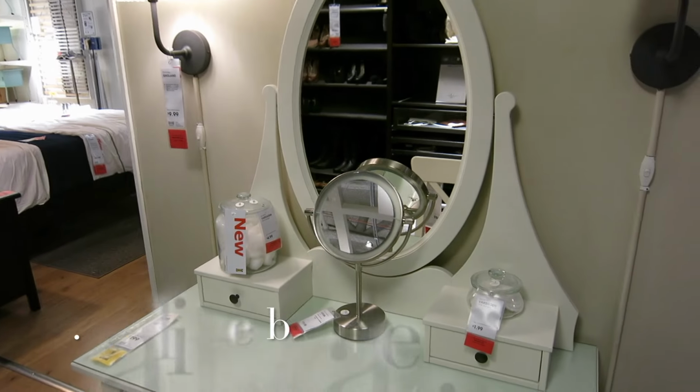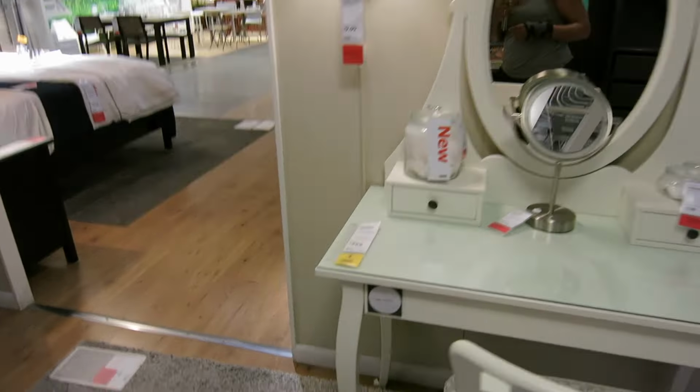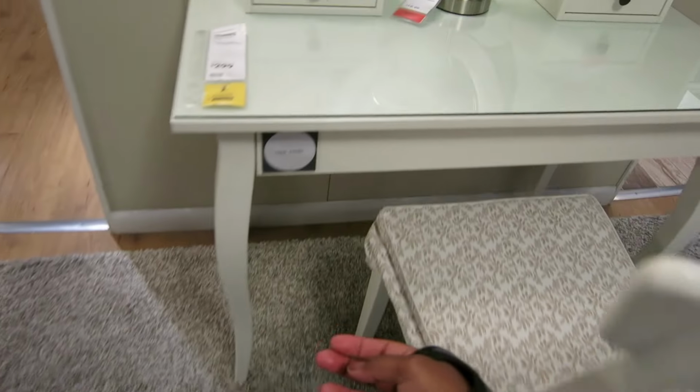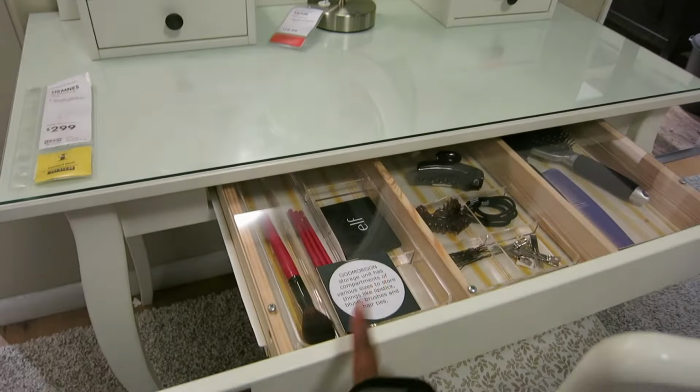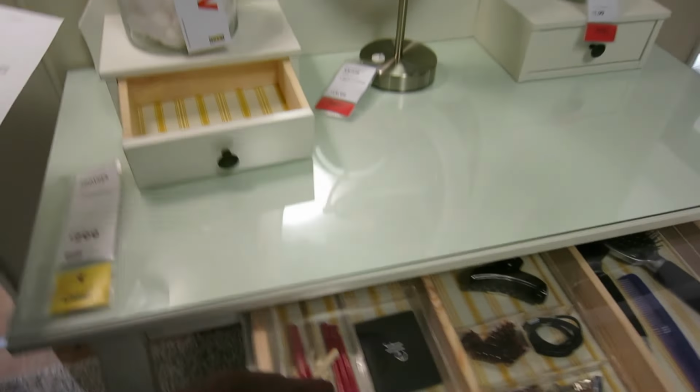So we found an even cuter vanity, which is perfect. It's white and it's classic. It has these cute little legs on it. And it has really good storage. So it has this here, and these. I need to get the storage stuff.